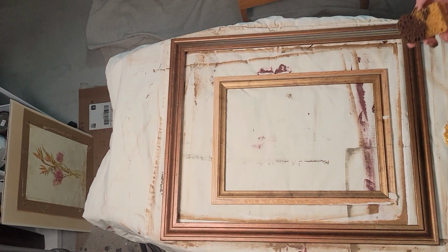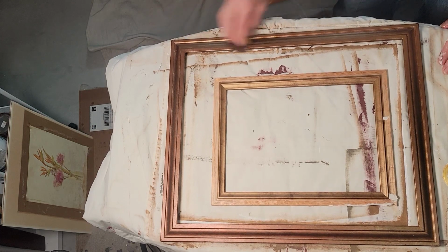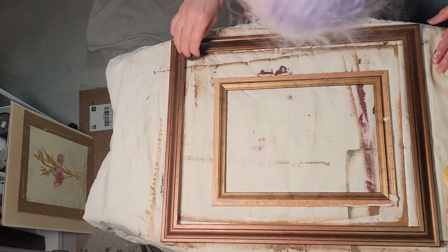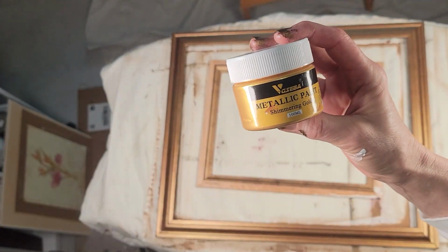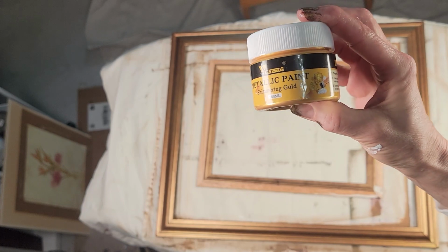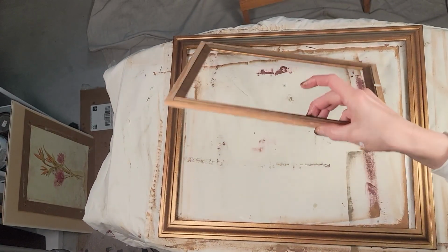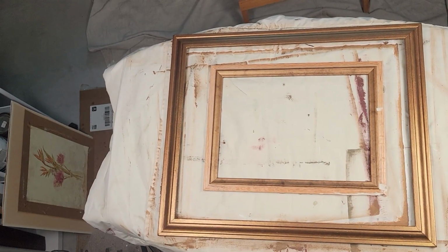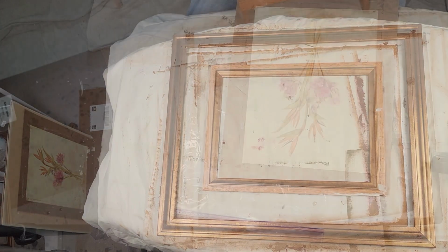Well, my color isn't quite there. It's a little more gold. So I used this gold paint that was kind of thin, and I just went over it with my sponge. This paint was called Visiba Metallic Paint in Shimmering Gold, and I did get it from Amazon. And this time it's looking pretty good. I like the matchup. Now I took this frame out and I sprayed it with a matte polycrylic spray.